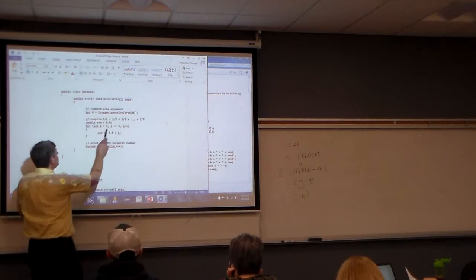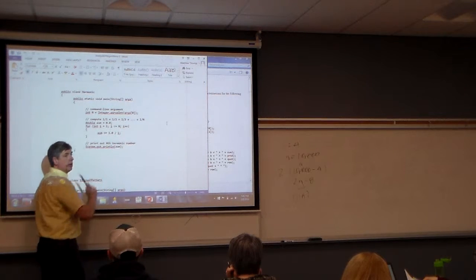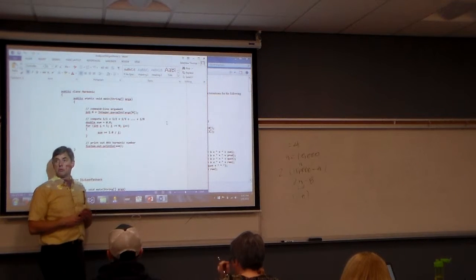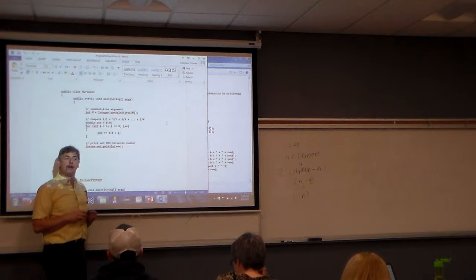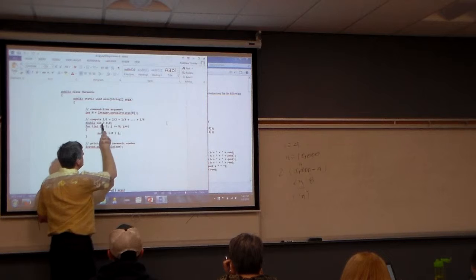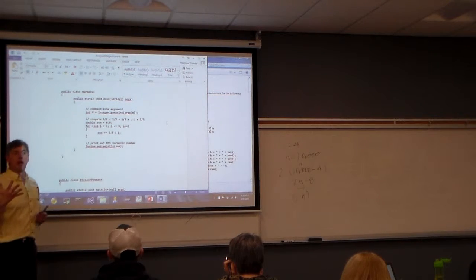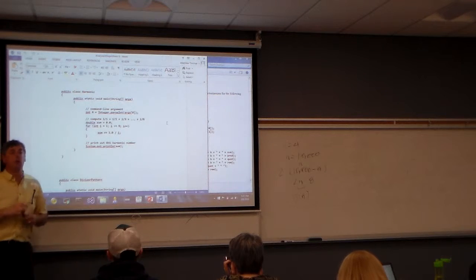The only difference on these loops that you'll notice is this starts at 1 and it goes to less than or equal to n. How many times is that going to execute? N, right? And then of course you got this. This is going to do n plus 1. This is going to do n. This is going to do once, and this is going to do n times, right? So if you're just still counting, the idea is it's still going to be in the big O of n.